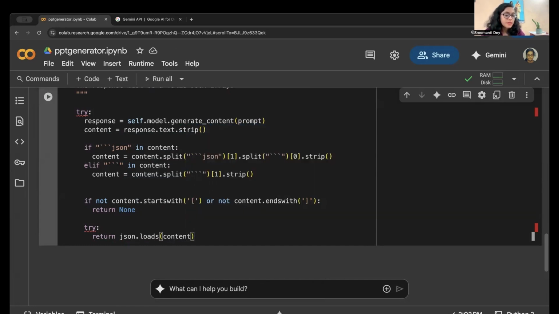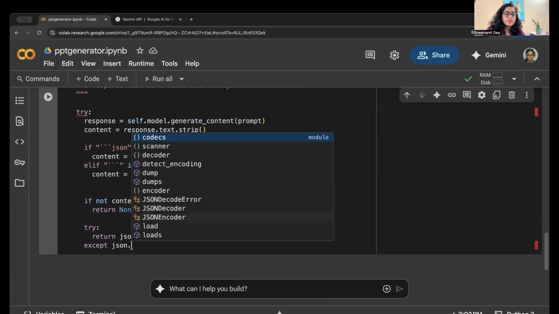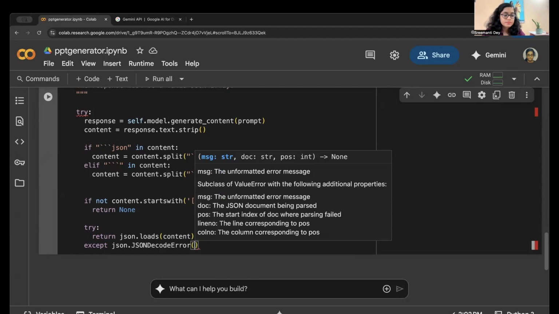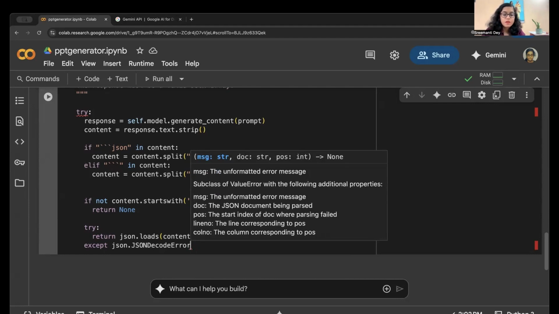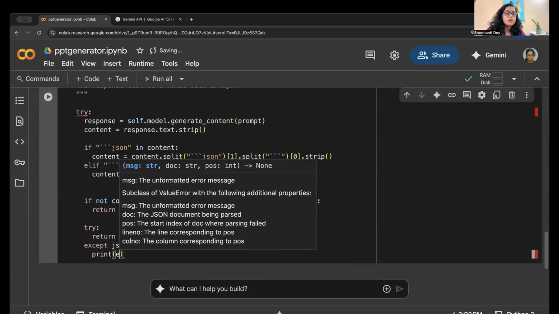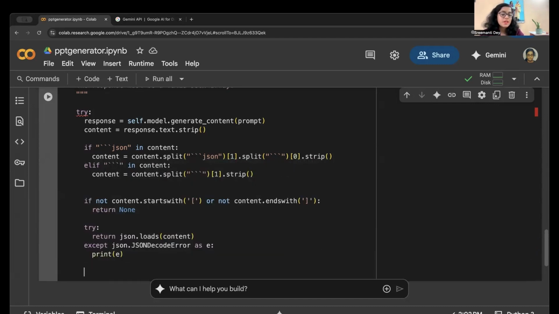This is also again very popular, json.loads content. And then the next thing is except, if there's any error, like for example a JSON decode error. In that case, just print it so that you know what's happening. It's not really very important or essential.